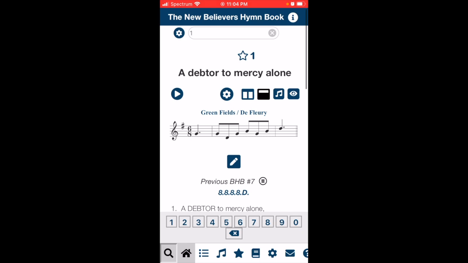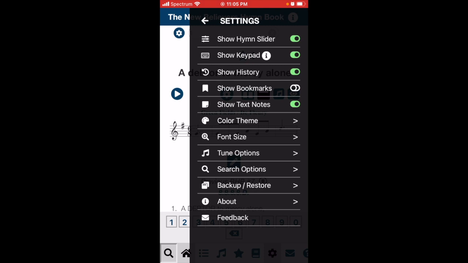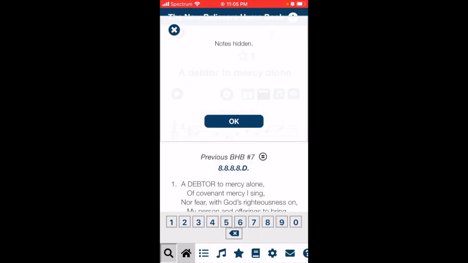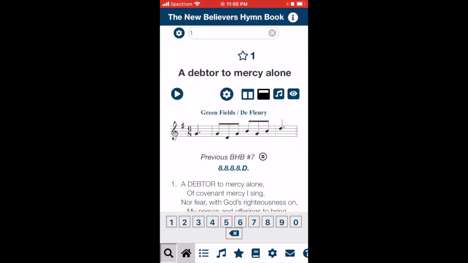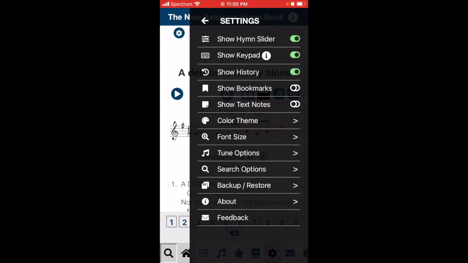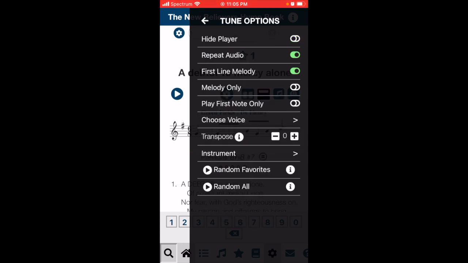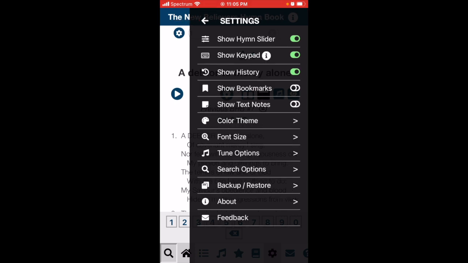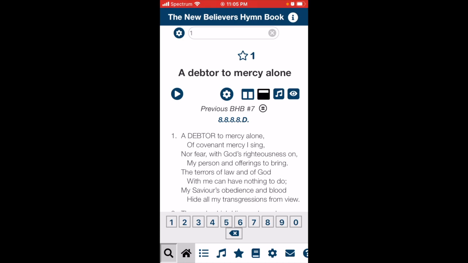I'm just going to clean up our view a bit, so let's go back to the settings button, and then I'm going to turn off show text notes, and then I'll go back to the settings button, and I will go to tune options, and then I will go to first line melody and toggle that off. And hit the left arrow or the area in white, and I am back to the main screen.